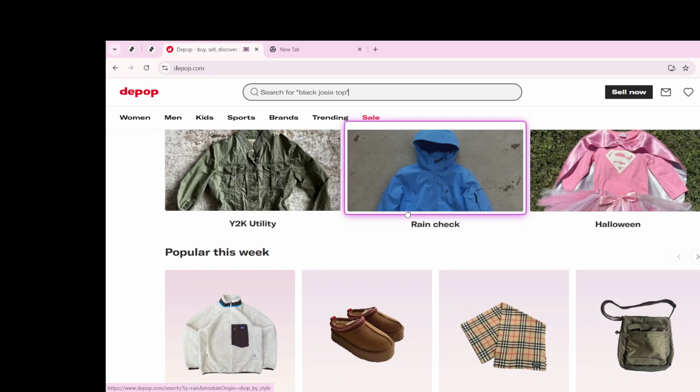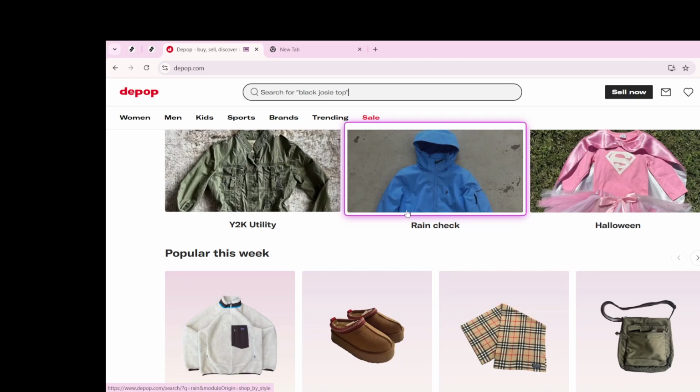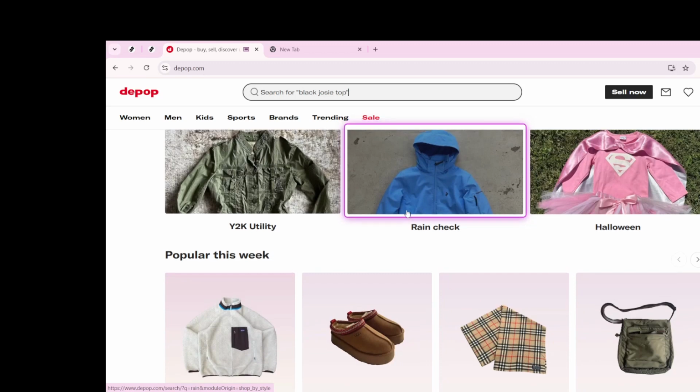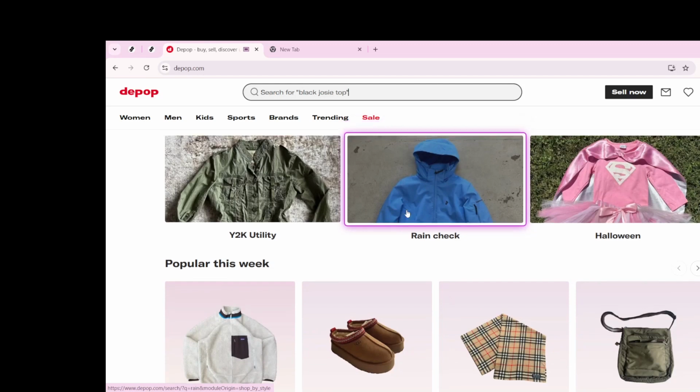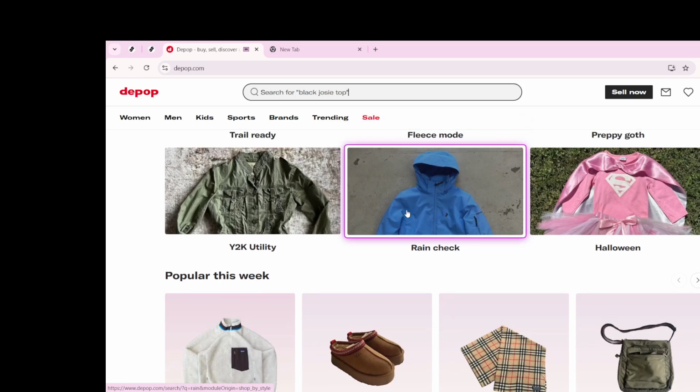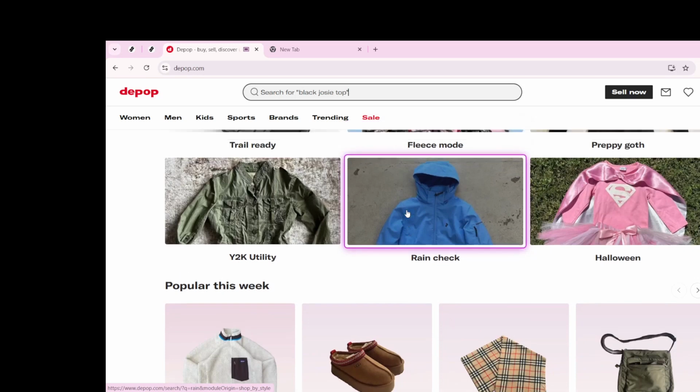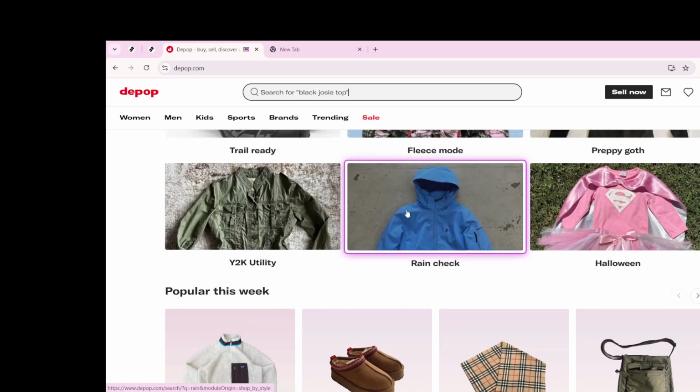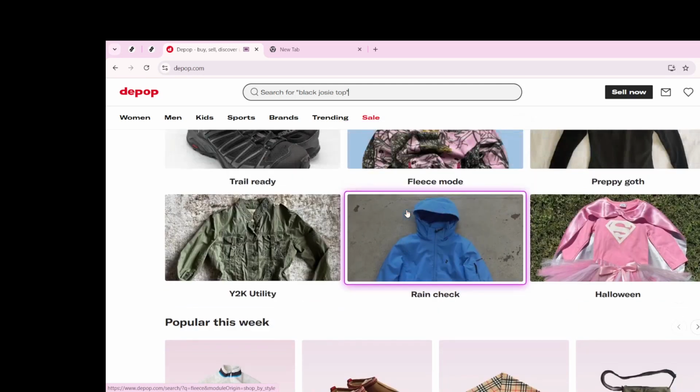While Depop provides a simple method to handle refunds, there are some important notes to keep in mind. First, refunds are generally possible only if the item hasn't been shipped yet or if there's a prior agreement with the buyer. If your item has been dispatched, it could complicate things and necessitate a return. Additionally, remember that frequent cancellations and refunds might affect your reputation as a seller on the platform.